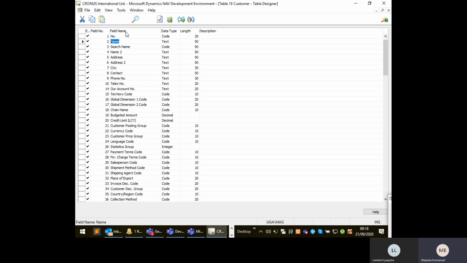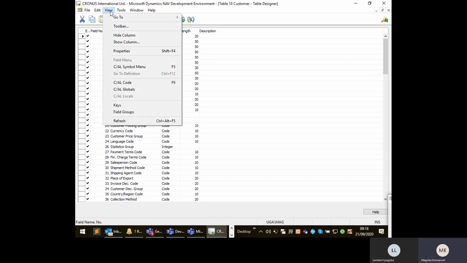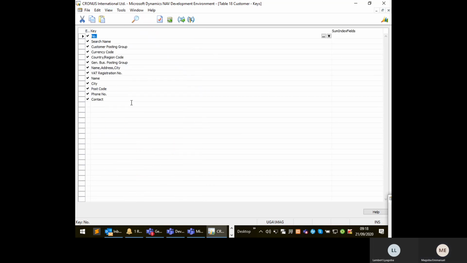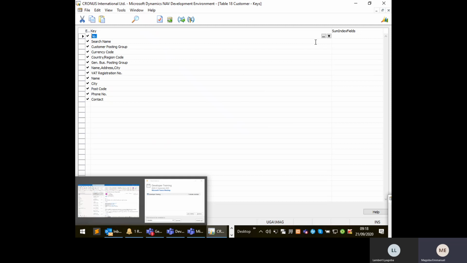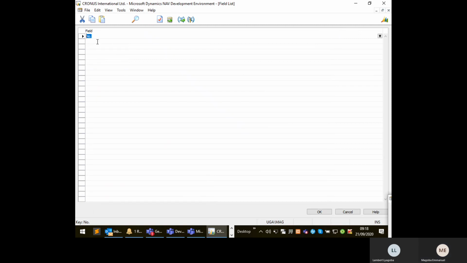Back to the keys. Another important concept that you need to know, we can have up to 40 keys. So meaning that I can put as many keys. Okay, I think for this, I will give you the materials and you read it in detail. But I remember having 40, I think 40 keys per table.